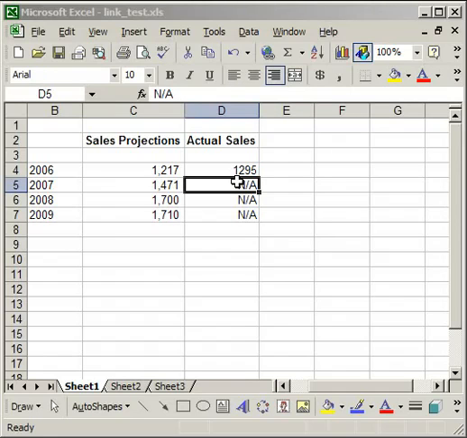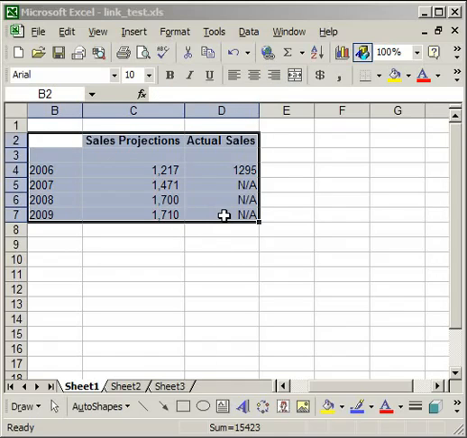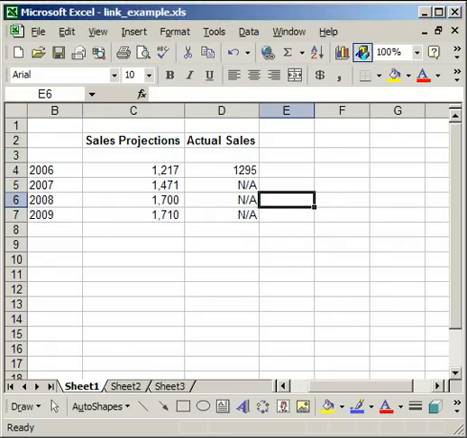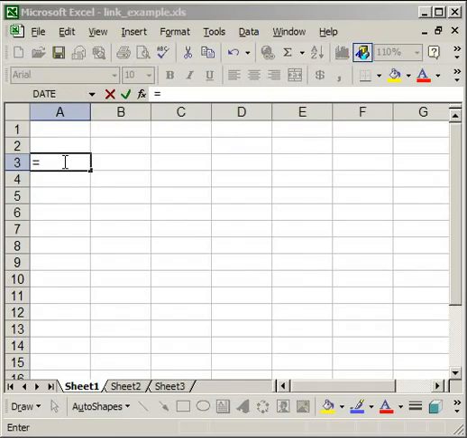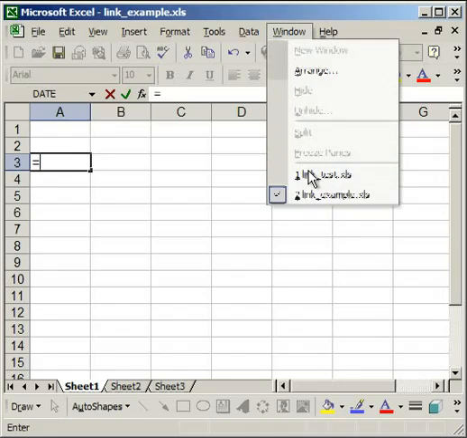So now what I want to do is I want all of this linked to the other worksheet. How you do that is go to the worksheet where you want it linked and put it wherever you want. I'm going to start the data, say, right here. Then type an equal sign, go to the window menu button at the top, click that, expand this, and at the very bottom you're going to have a list of all of the Excel files that are open currently. The check mark is next to the one that you are in, so I want to go to link test.